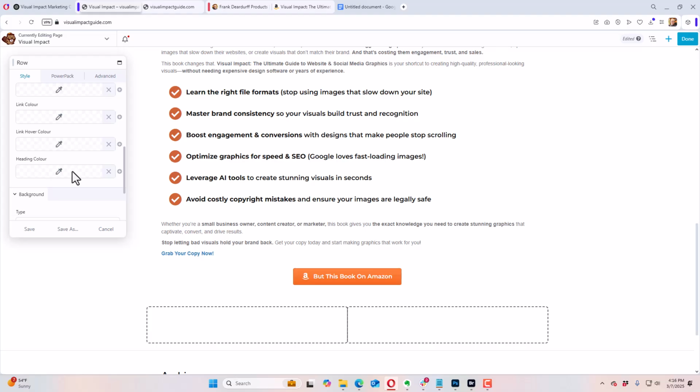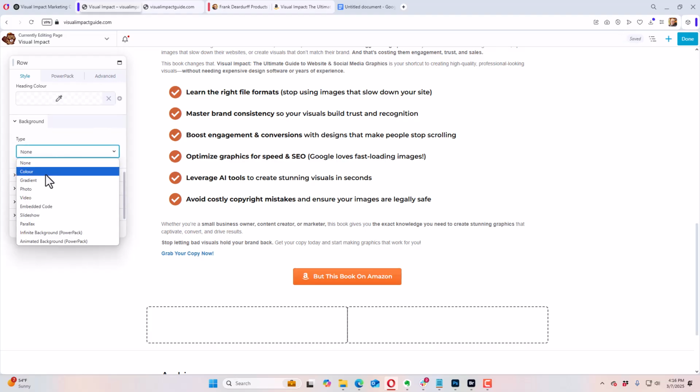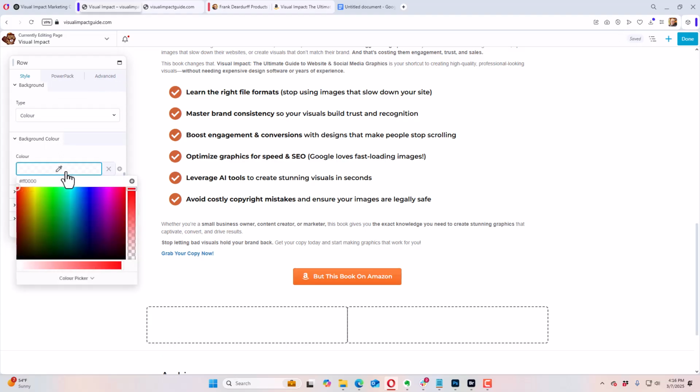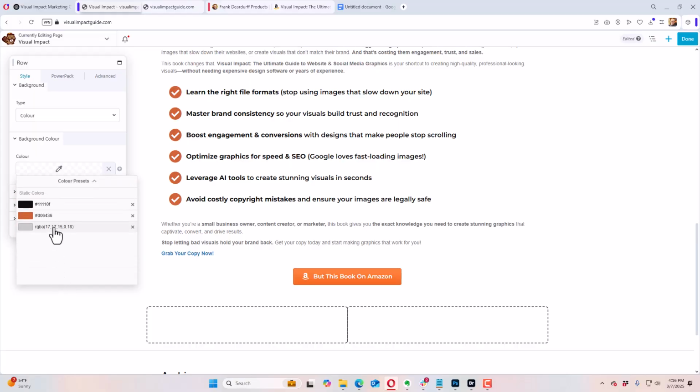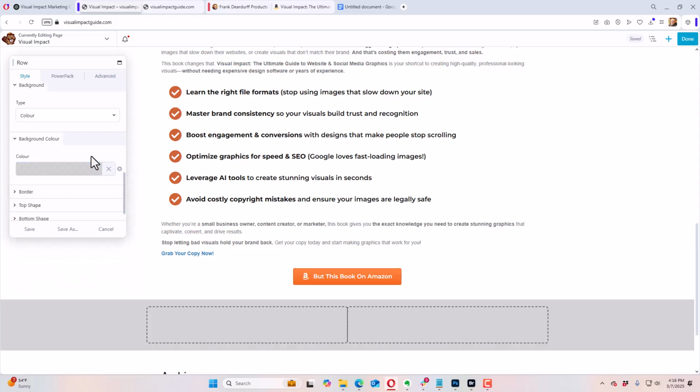I'm going to do that same background color. I'm going to do the color picker. I want this gray. And it didn't take it, did it? There we go. And then I'm going to do border. Nope, not border. I don't want border. I want top shape this time, not bottom shape. We're doing top shape.